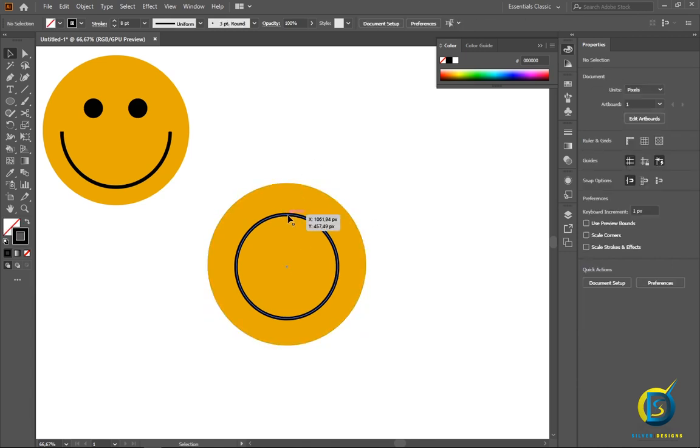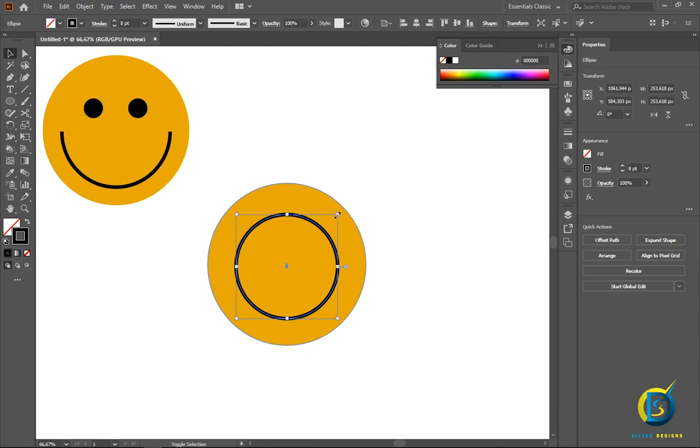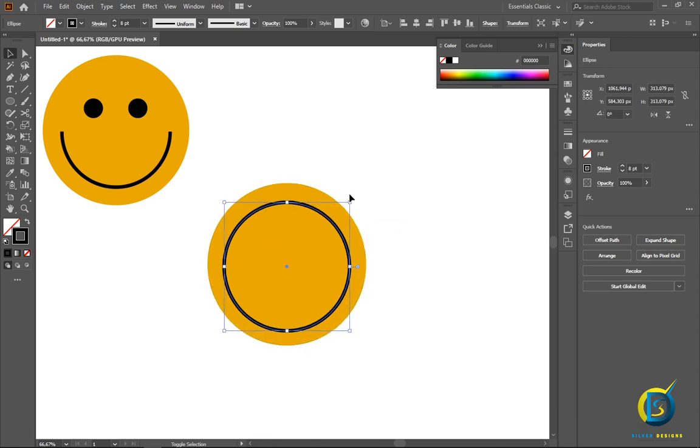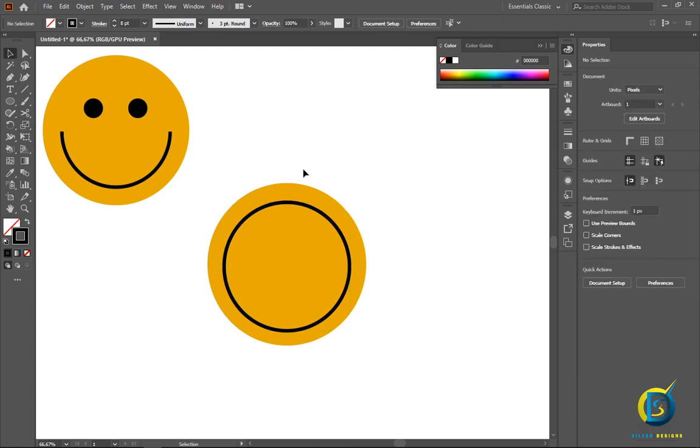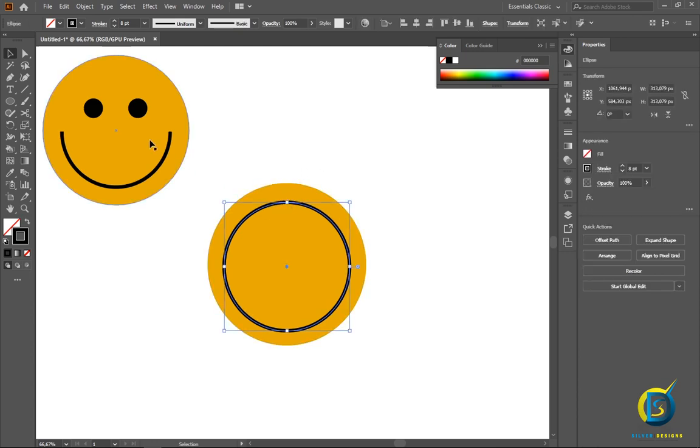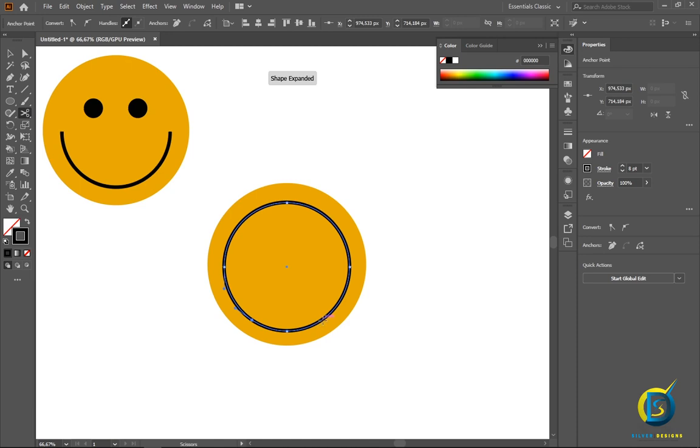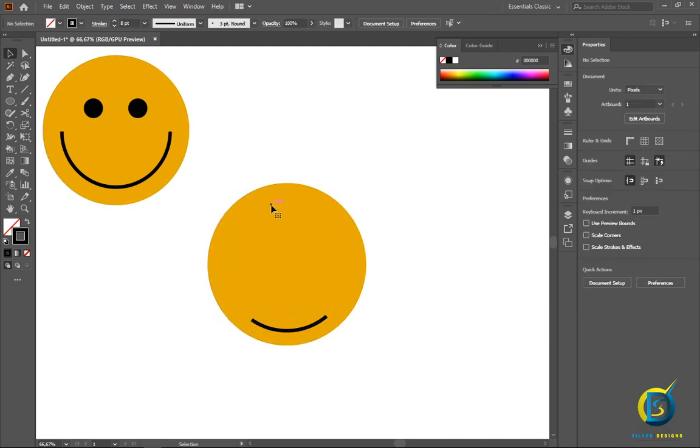Now I'll select the small circle, then I'll resize it like this. Now select the small circle, go right here, select the scissors tool. Now I'll cut right here, and select the up one and click delete.